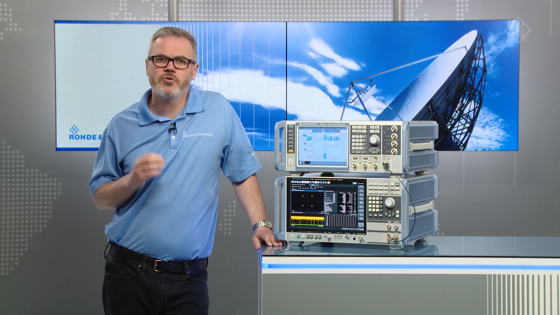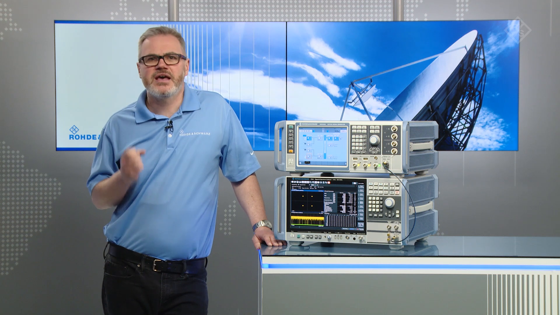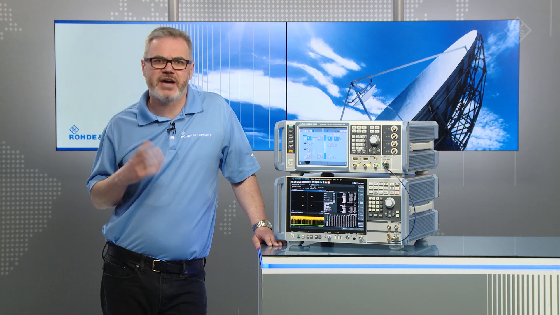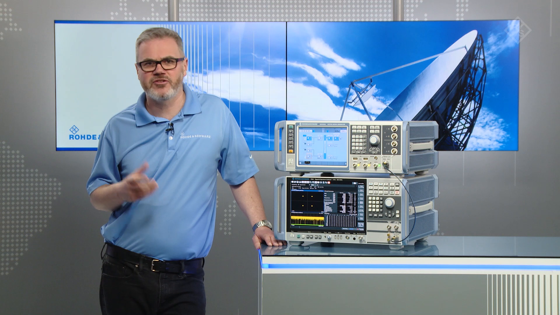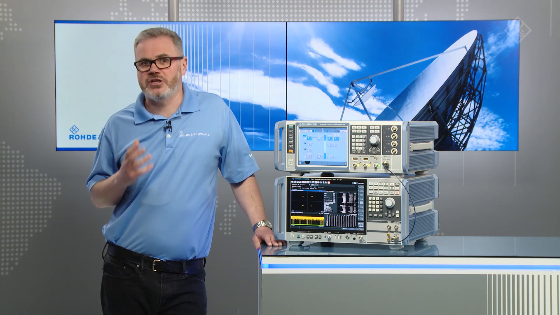An example coexistence issue could be a 5G signal being unintentionally received at the input to a receiver in the satellite system. The 5G signal would enter the receive chain and corrupt the transmission data, either affecting the quality of the data or worst case, causing the transmission link to be broken.